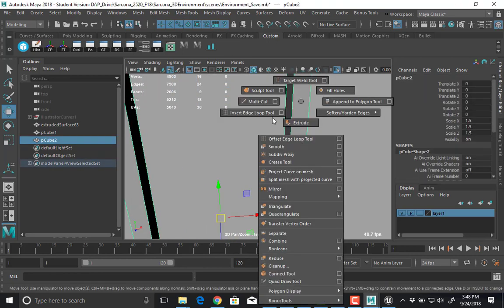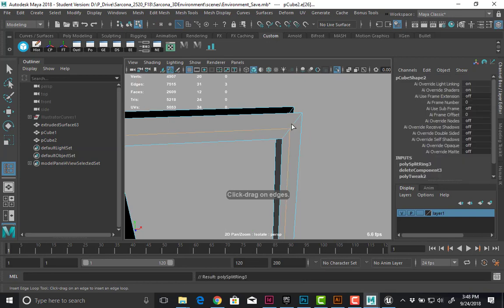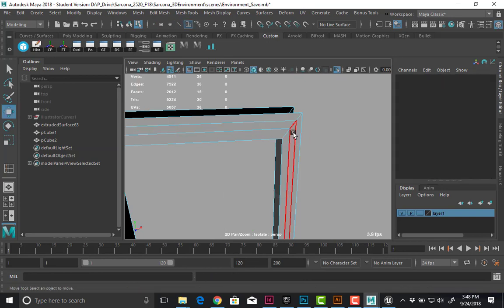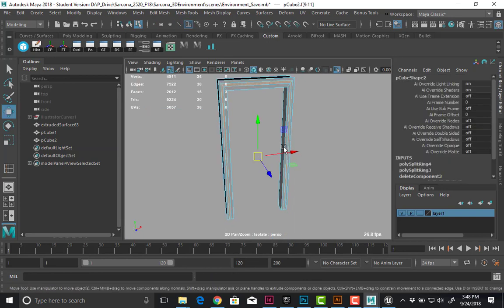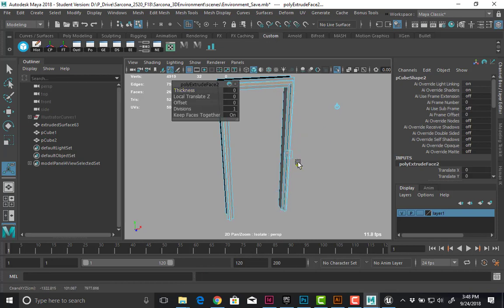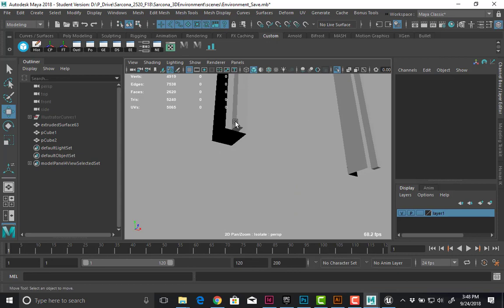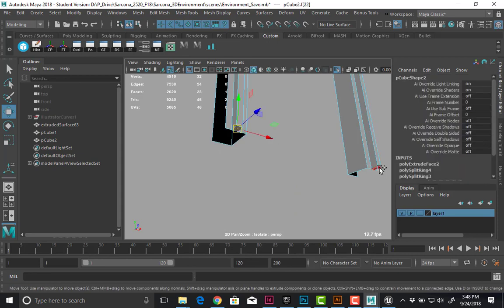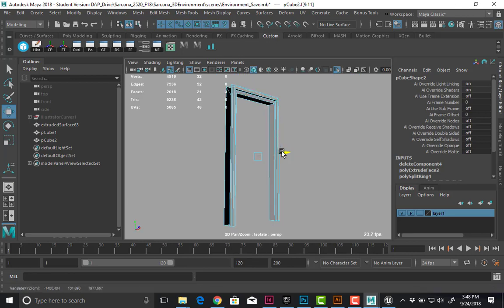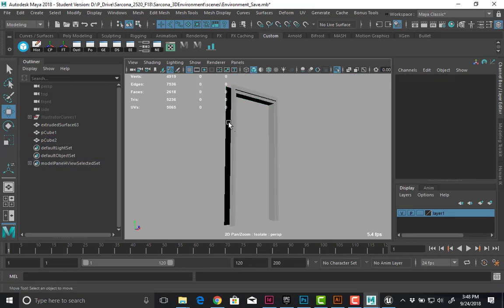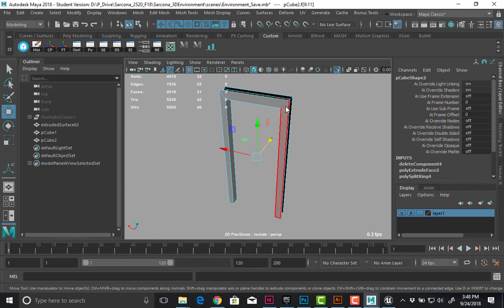And then I would go into here if I want to fancy this up some. I can grab that and just give this a little extrusion there. So now I have a little bit of fanciness on there. Probably extruded it a little bit too far. There we go. That's good. And I'll do the same thing here.